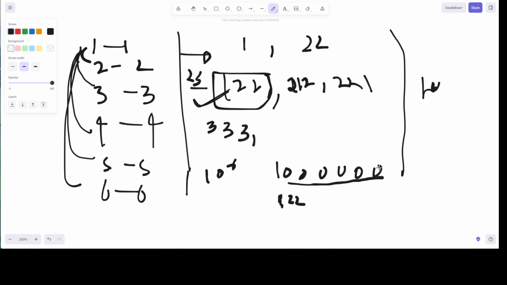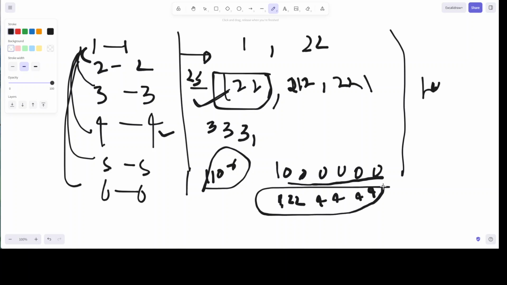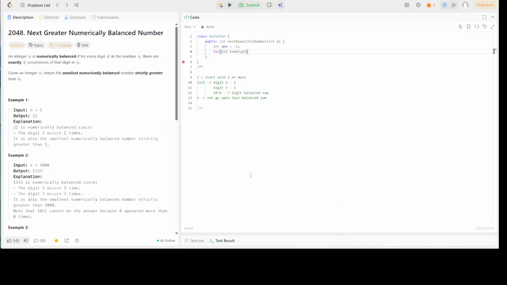Basically if I take a 4 after this, I will have to take 4 fours, but that will be a lot bigger number. Rather let's try it with 4. If I take 4 fours, well this is a number which will be just greater than my upper bound, basically whatever is the maximum value that is possible in the input in the end. So I will just traverse to this number and I should find a balanced number till then. So I will just go till this number.